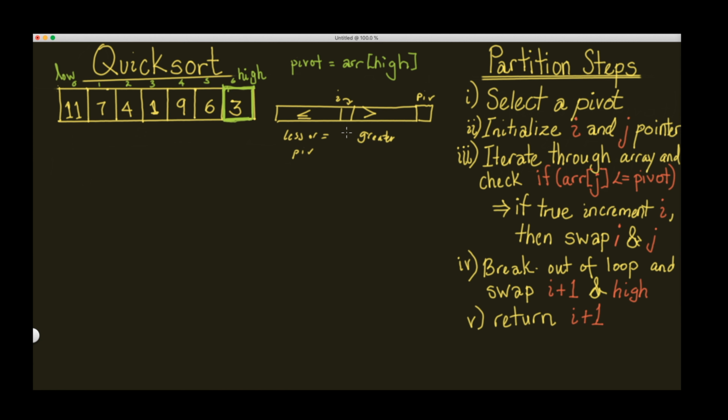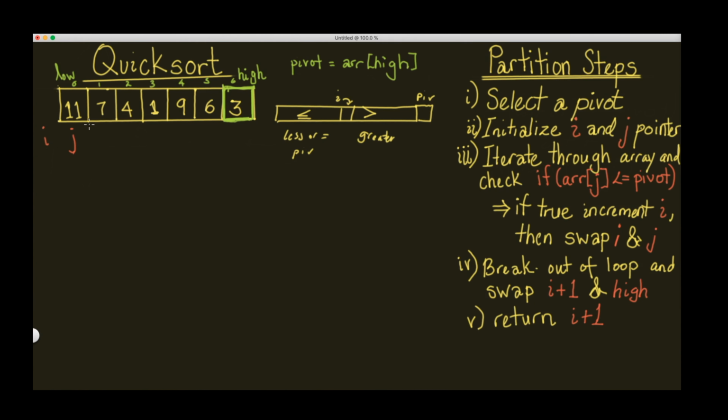All right. So let me just erase this and continue with this example so this can make sense. Select another color here. All right. So here we're going to have I. We're going to set I equals low minus 1, right? So we're going to have I here, and then we're going to set j equal to low. So that's going to be array 0, and I is going to be low minus 1, so that's going to be minus 1, right?